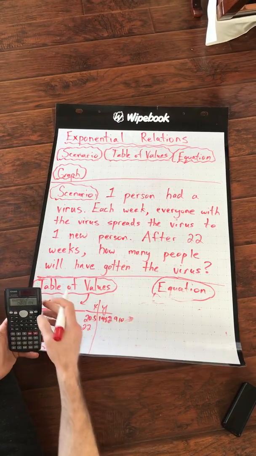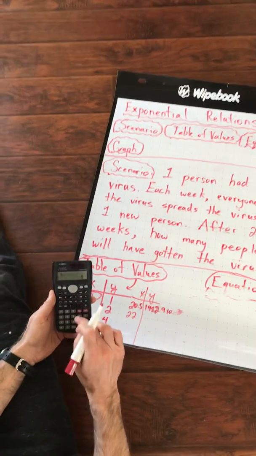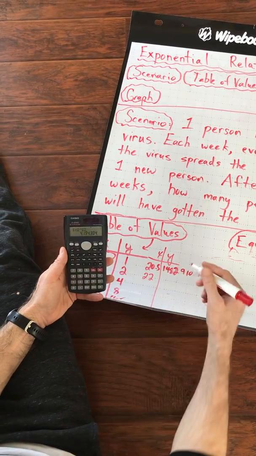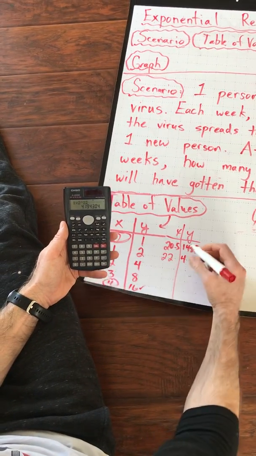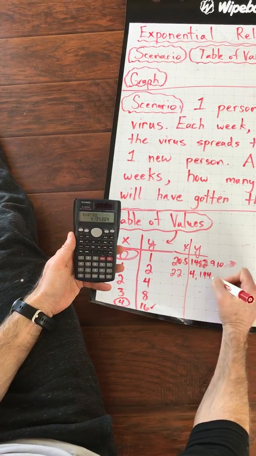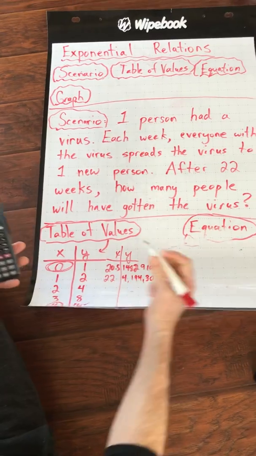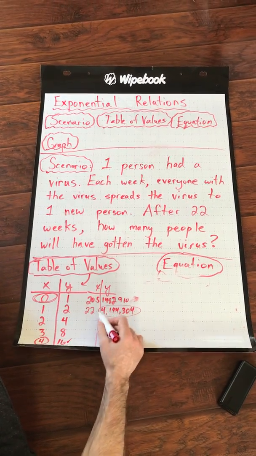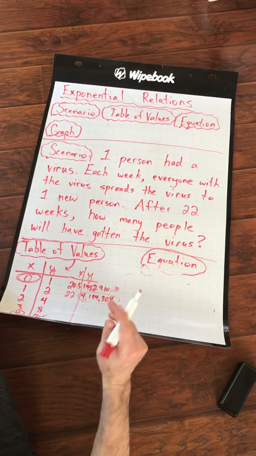After 22 weeks, which is the question we're asking, 1 times 2 to the power of 22. Yeah, I wonder if this is how many we're going to have in a couple weeks. 4,194,304. Make sure you comment on Google Classroom that I'm an absolute genius if this is the number of people who have it in 2 weeks from now.